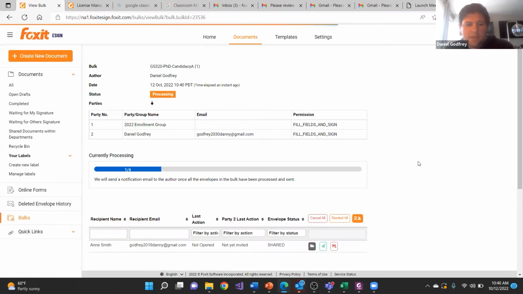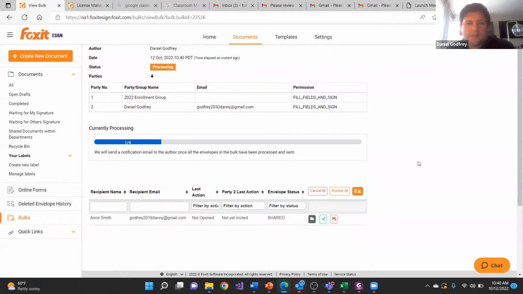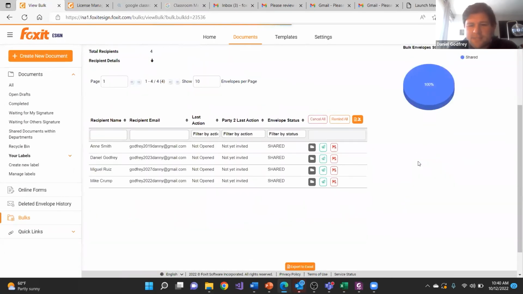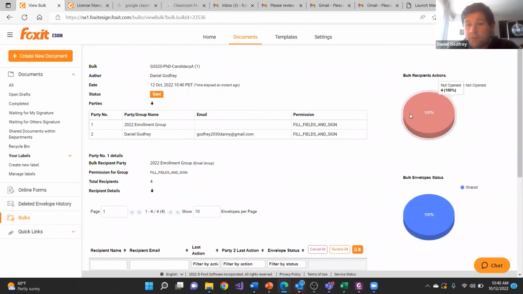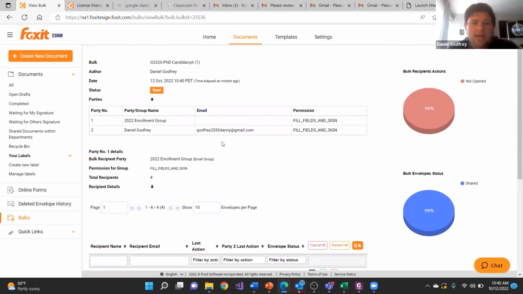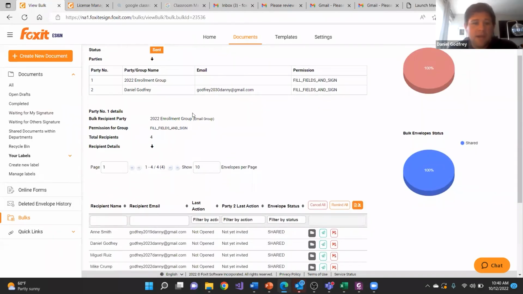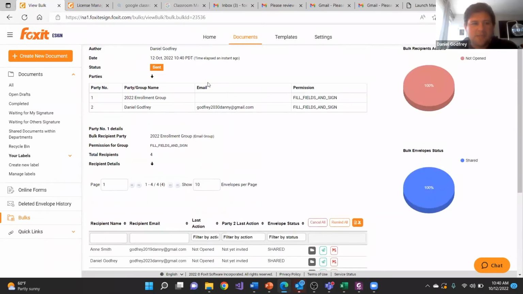That will pop this screen up. This goes over all the bulk emails. It just takes one second to refresh here. There we go. Okay, so this goes over your bulk email and gives you a little bit of a breakdown of who the recipients are, so recipient actions. If it's not even been opened, you can see that. If it's been shared but not executed, you can see that as well. So you can get a lot of information from here. But I'll go back to this in just one second once we actually do some signing here.